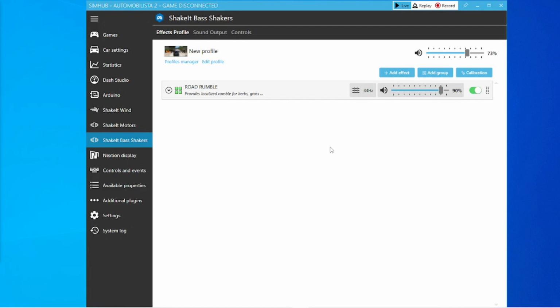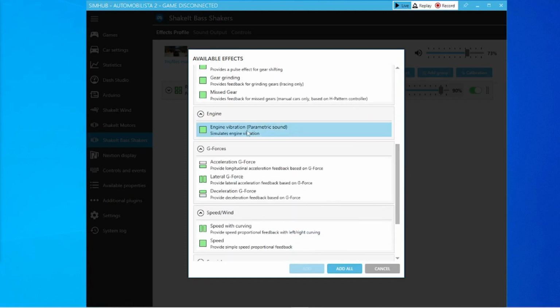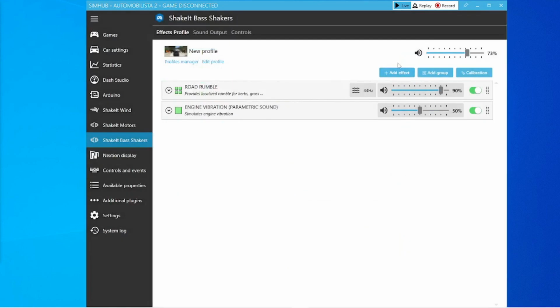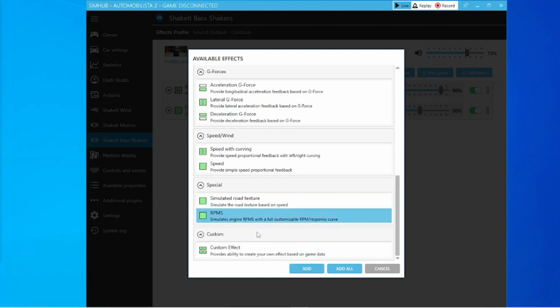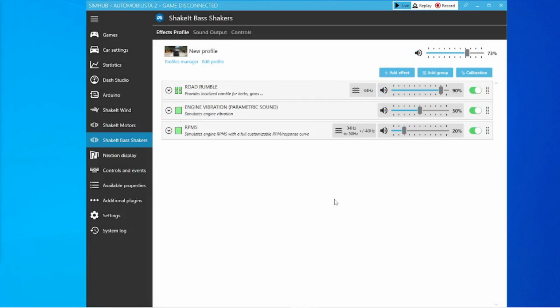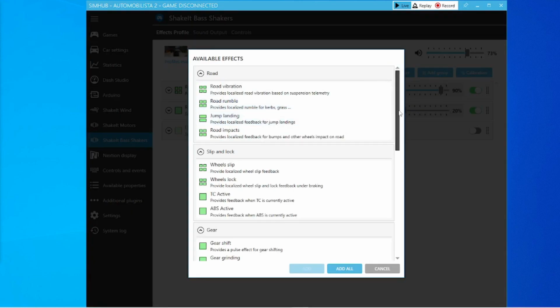The second effect I want is something that gives the sensation that the car is running or in motion, like an engine or road vibration. I found RPMs or engine vibration to be better than road texture. They're more consistent and you feel it as soon as the car fires up. I don't run RPM and engine vibration together as they conflict, and I don't run either of those with road texture for the same reason. I find engine feedback is enough to make the rig feel alive, so it narrows it down to RPM or engine vibration, and either is good.